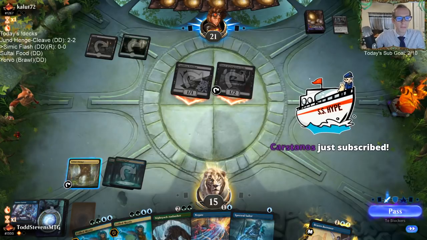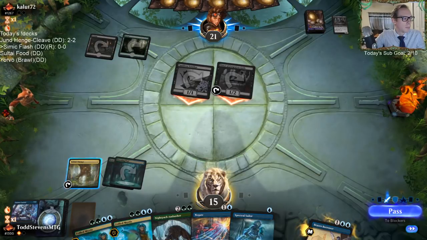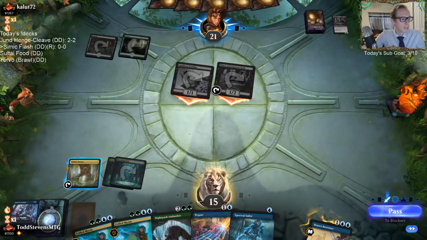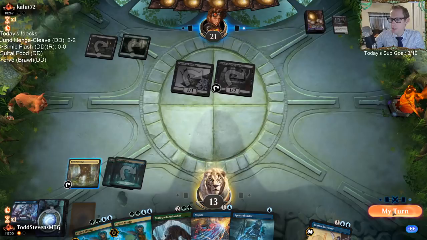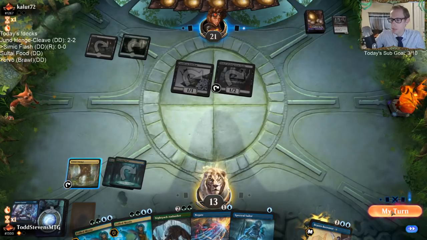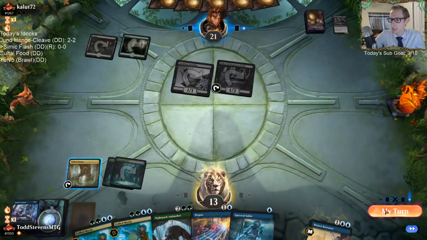All right, so whether or not we crack this Fabled Passage, obviously I want to draw a land. If we draw a land, taking a land out of the deck makes it less of a chance of us drawing a land. But if we don't draw a land, then we can't have Spectral Sailor plus Negate by not fetching.